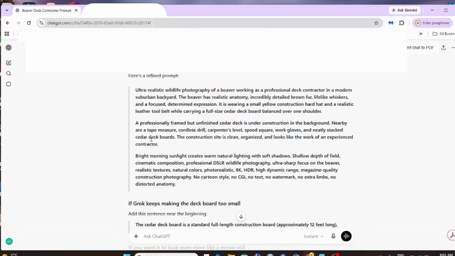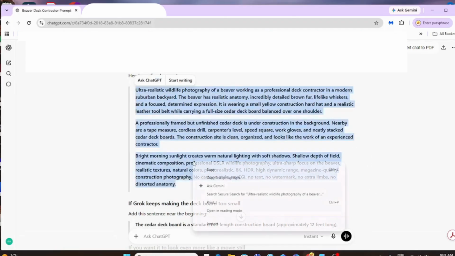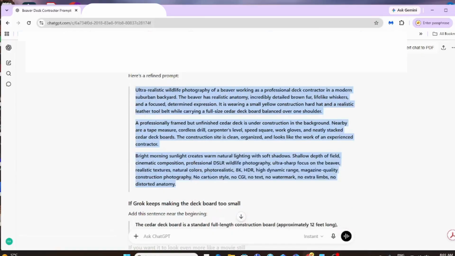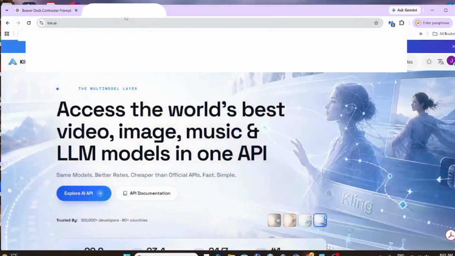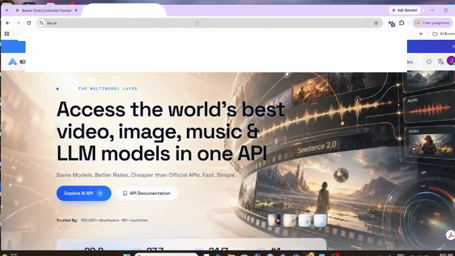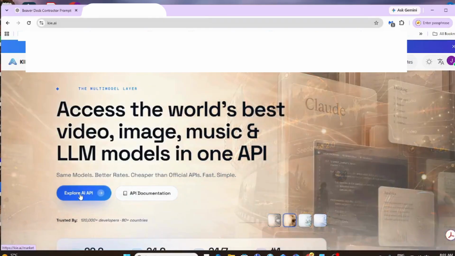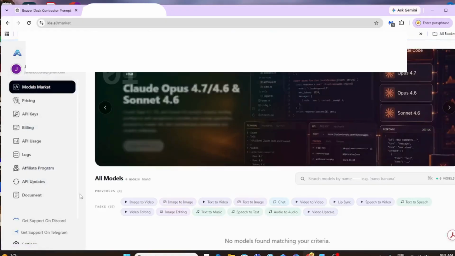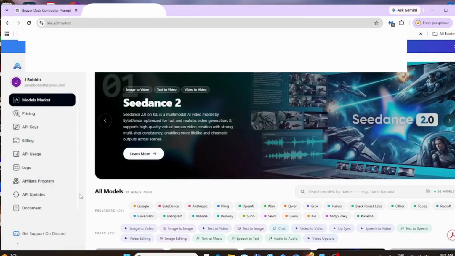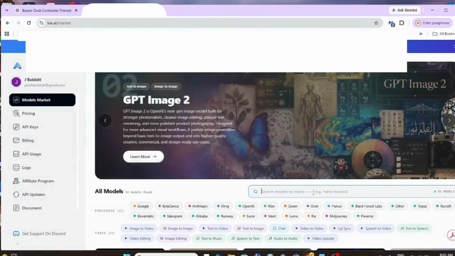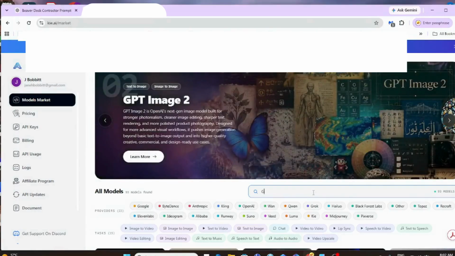Okay, so we're going to copy this prompt, and then we're going to the website. And here it is. We're going to click on Explore AI API down here, and then search over here in the search field for Grok.